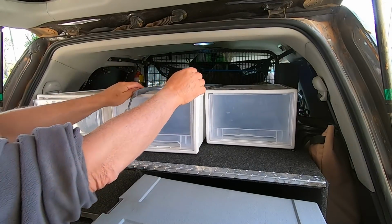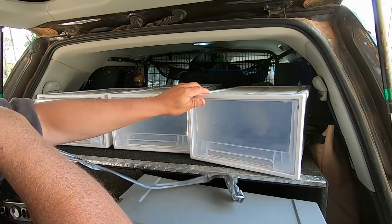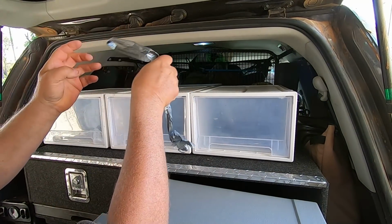These drawers that I've got here are just cheapies from Big W. And I hold them together so they don't slide around with just a little bit of tape over the top of them. Works just fine.